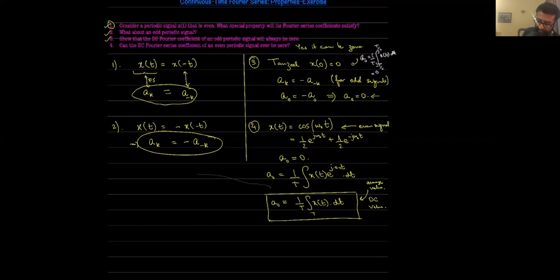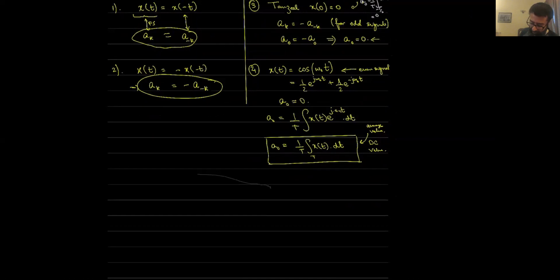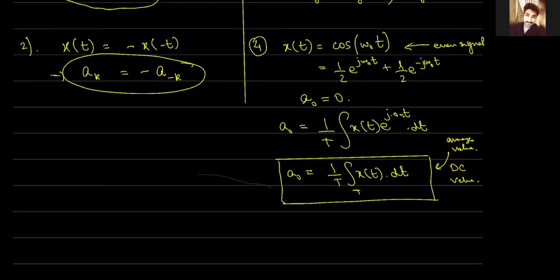Okay? Razi, you were asking about the cosine, right? Yes, sir. So, what is the a naught term? The a naught term is the one where there's a DC offset. So the a naught term is a naught times e raised to the power j 0 t, right? That would have been the a naught term. Yes, sir, but there's no term like that over here.